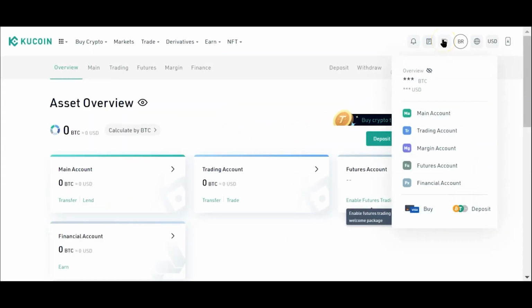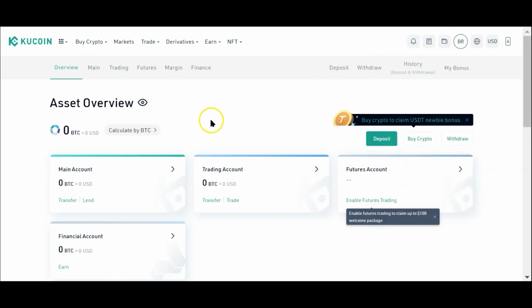So here we are on the asset overview page inside of KuCoin, which you can navigate back to at any time by hovering over this wallet icon and clicking here where it says Overview. The two main accounts we are concerned with are the main account and the trading account. Any crypto that we purchase or deposit in here is going to appear in the main account, and we will then need to transfer that over to the trading account in order to utilize EazyBot. First thing we'll do for simplicity is convert all our wallet balances to USDT, and I'm going to make a deposit of 600 USDT into the main account just for demonstration purposes.